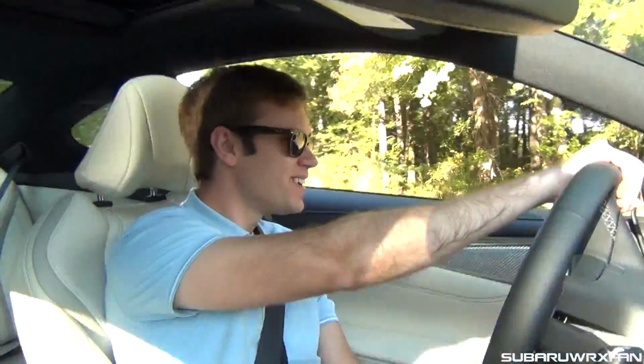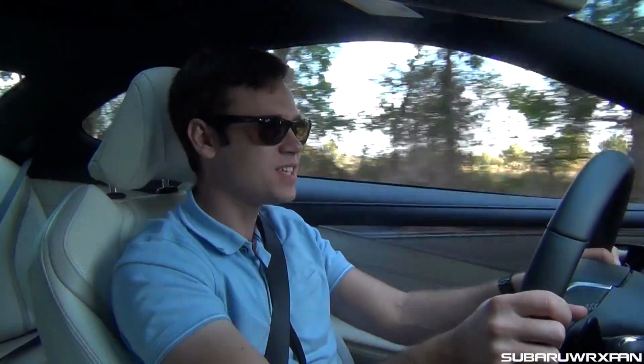Let's check us into a corner here. I just have it in sport mode. I'm gonna let it shift on its own, but wow, nice and sharp handling here. I don't know though, this steering, the more that I push it, it gets a little iffy, but I'll have to test that out a little bit more here on a couple more corners.